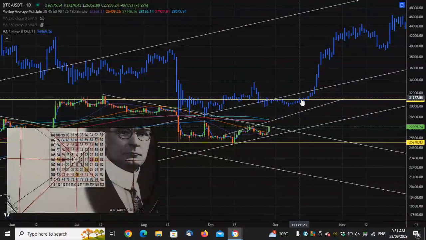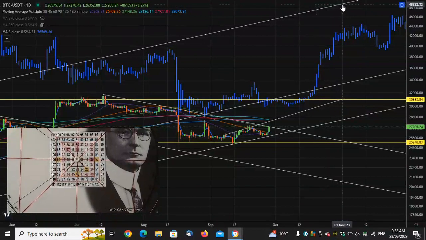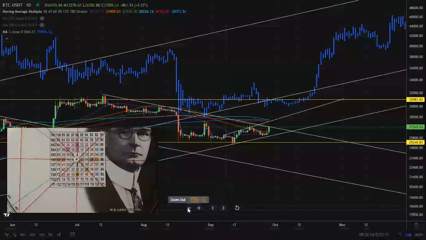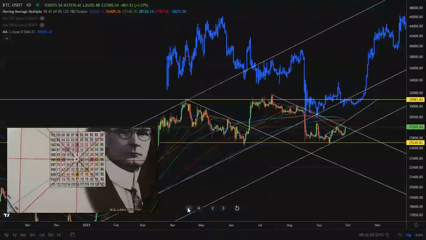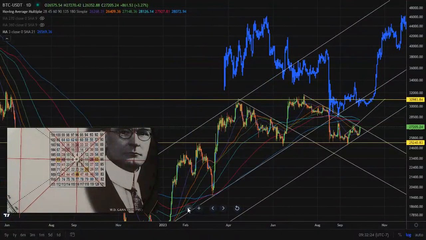If we are to make it above this level and sit on this, then that would be a very safe place to buy. If it sat on top of it and did not show weakness, then we could see the next 40. We can even see a consistent level up to 48, which is an old level, which we have seen before in the previous moves. And if you guys just take a look back, you can see that, on this chart here, we're finding these areas just from the past.